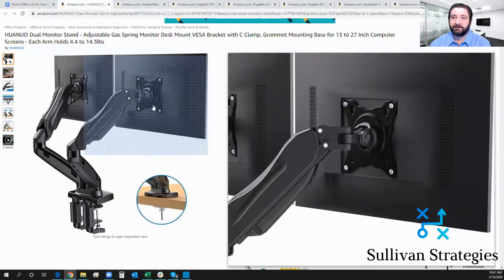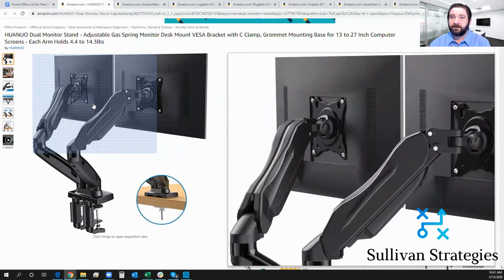monitor stand. Now, most offices are generally already going to have these. If you don't have them at home, get them. They make such a big difference. Right now, the computer that I'm recording on, I have 3 monitors, giant one, medium one, and then a really wide one. It makes all the world of difference.